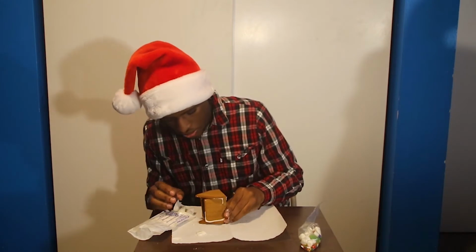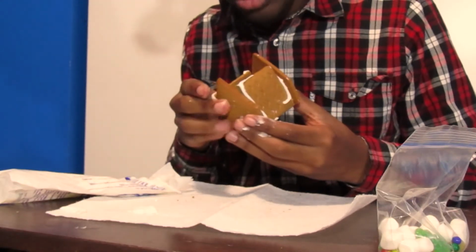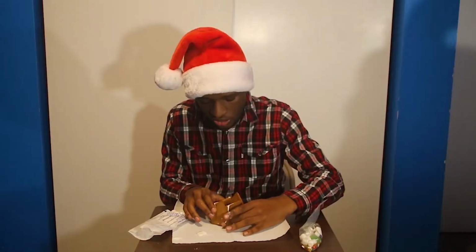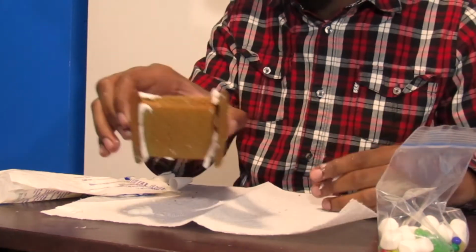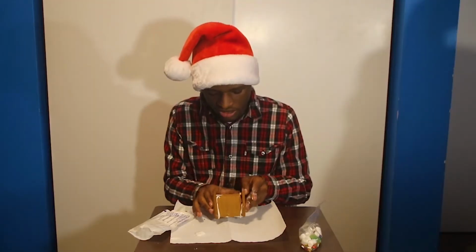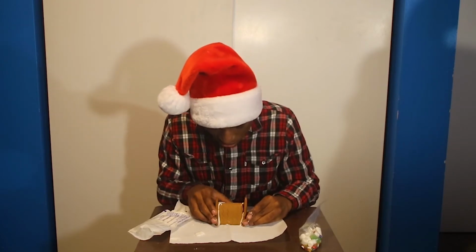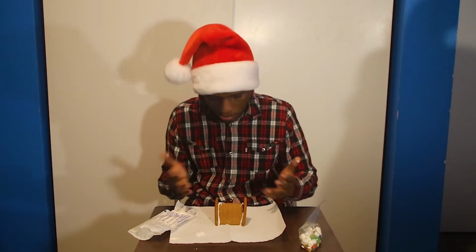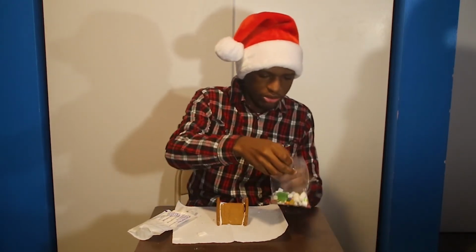I just realized that while it's done, it kind of looks more like a toolbox than it does a church or a house because there's no roof there. I closed it on itself. Is that good? You like that? Kind of. Now that this is done and kind of looks off a bit and weird and it's messing with my OCD, we can put decorations on it. But my hands are full of frosting. I don't know what decorations I could pull out safely.